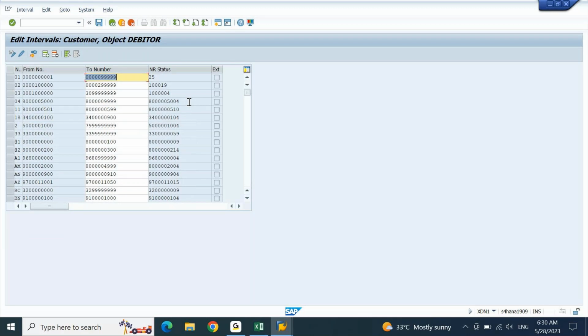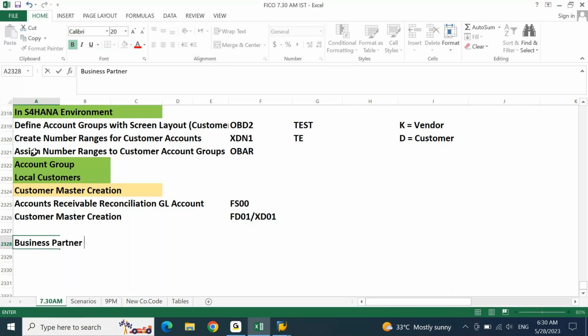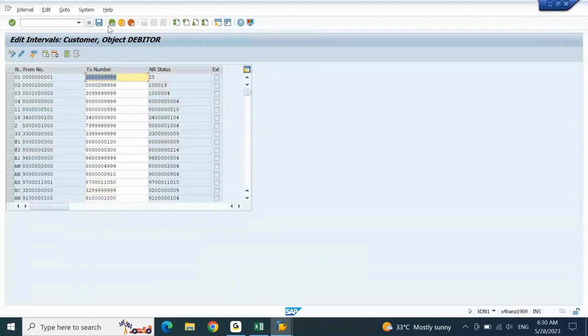I'm holding these two settings to make sure that the number ranges that we are going to assign for the customer are in sync with your BP number ranges. Next settings, what we need to do, we need to perform business partner settings. In the business partner settings, we have to go to different config.